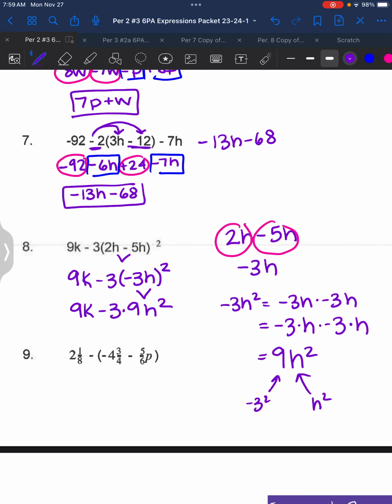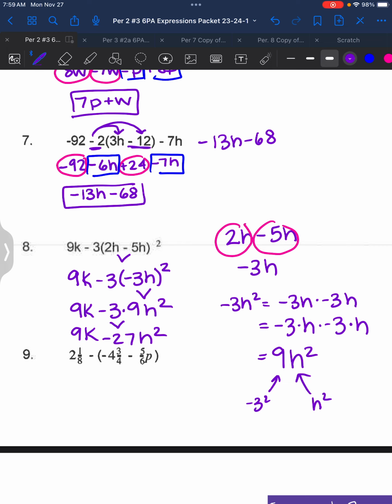I'm really done with my parentheses, but if you had written them with parentheses, that's also fine. That's just another way of expressing multiplication. The next thing that I'm going to do is multiplication. Negative 3 times 9h squared. I'm going to multiply the negative 3 and the 9. That's negative 27h squared. Just bring down the h squared. And the 9k out in front. This is basically my answer.